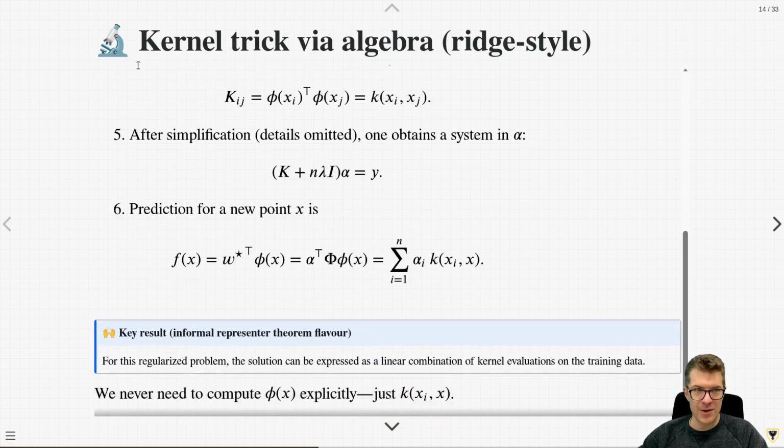Even though this is under the microscope, I think you might want to try to understand this point: what we were doing before with regularized L2 losses and what we're doing now with kernel functions are equivalent to one another. And the second point is you can make predictions using only pairwise similarity scores under the kernel of data points in your training set. A little note here, again, we mentioned this previously: you never need to actually compute the feature map phi of x explicitly. All you need to do is put things through the kernel function. This is not a big deal, really. It's not like you saved a ton of time or anything necessarily, but it's an interesting point nonetheless.